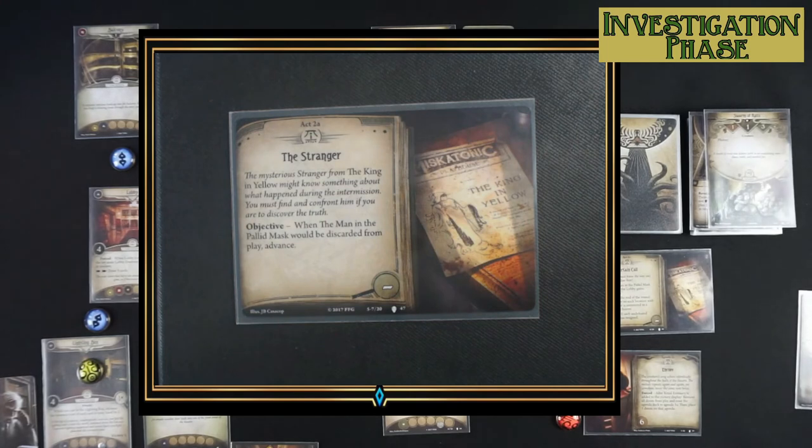The mysterious stranger from the King in Yellow might know something about what happened during the intermission. You must find and confront him if you are to discover the truth. When the man in the padded mask would be discarded from play, advance.